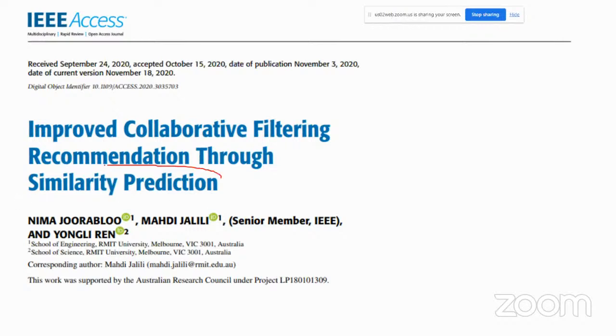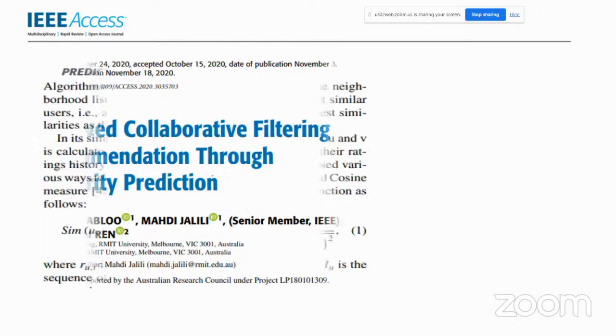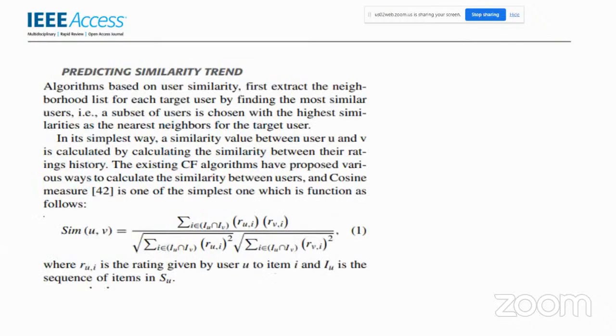When you are looking for similarity prediction, understand that it is a collaborative filtering process. There I am going to apply a PCC method, called the Pearson correlation coefficient measure. By using that, we can look for similarity. So this is a base one. Here you can see this is the similarity between two users. I'll explain in detail, don't worry about this one.